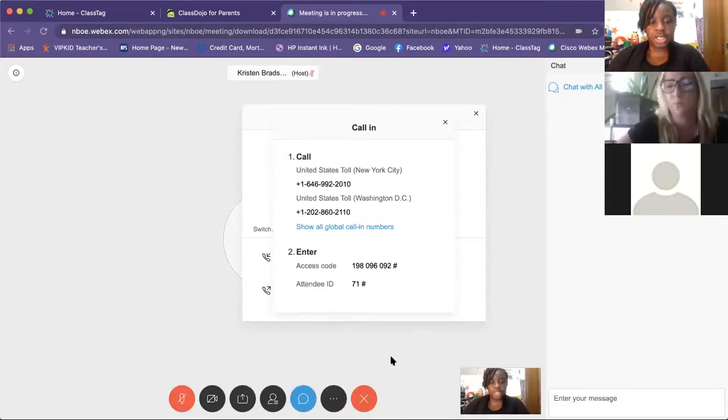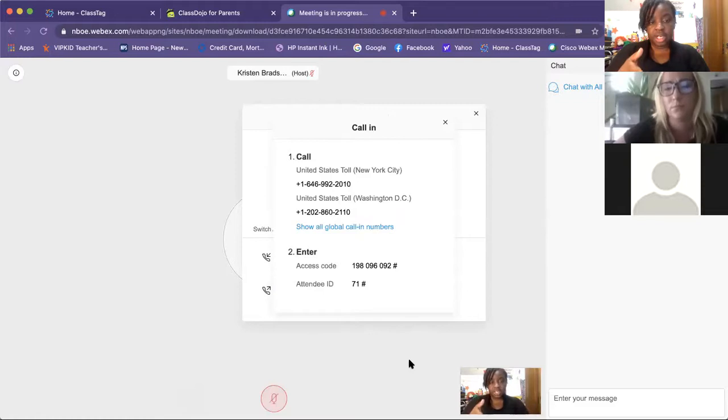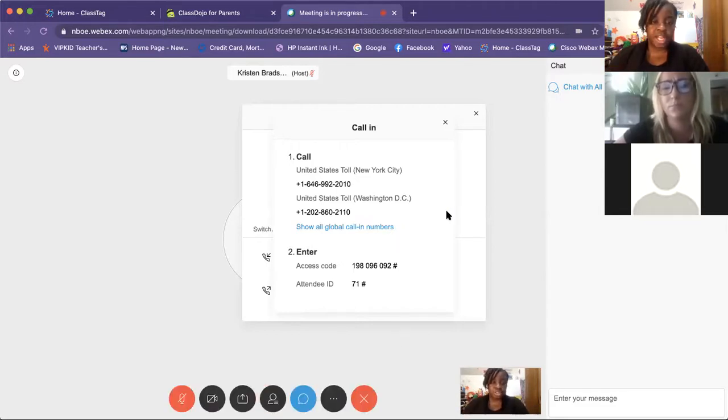Yes, and when using this feature, you will be looking on the computer to see the video of what the teacher is doing, but you will be listening on your phone. And it should work simultaneously. There might be some delay between the two, but it's usually not too bad. You should be able to hear and see using this option.